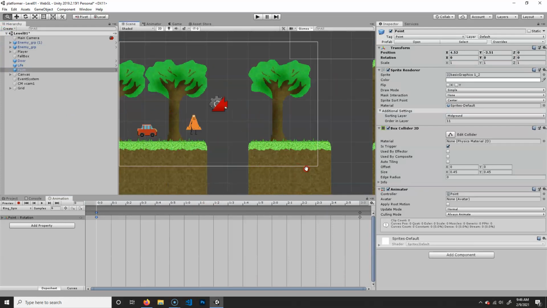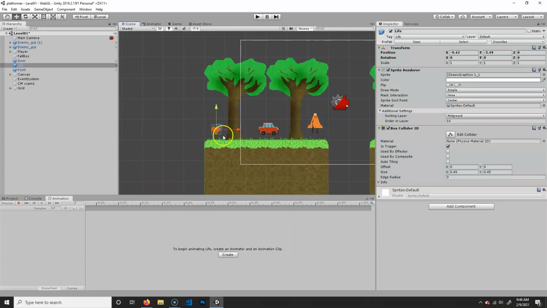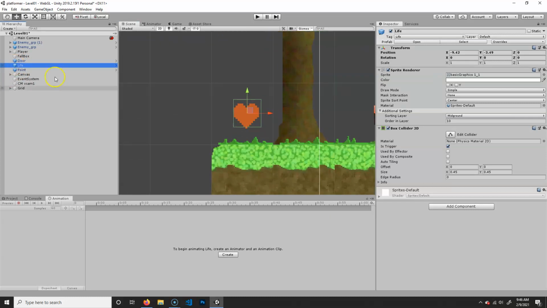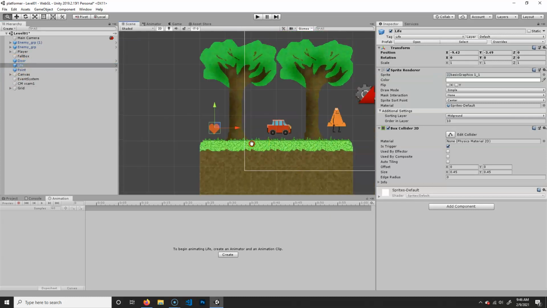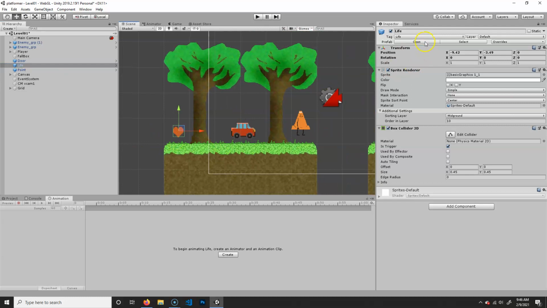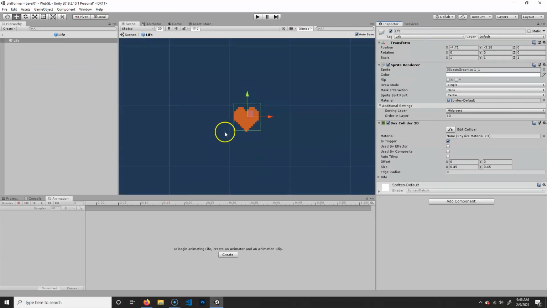And now what I want to do is the health here. Okay, so with the health here, this is another prefab. So I'm just going to click on open, and now we're inside of it. What I want to do with this one, because I'm just trying to do something a little bit different each time, is animate it moving up and down, like just a little hover kind of thing. But I can't animate this position going up and down.